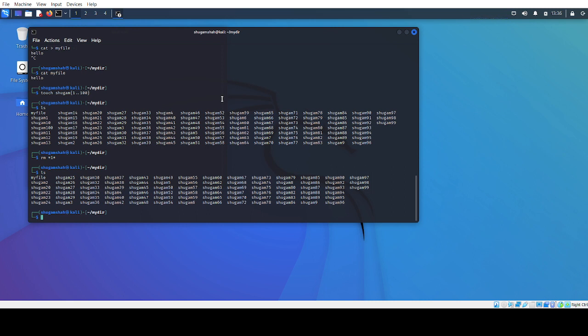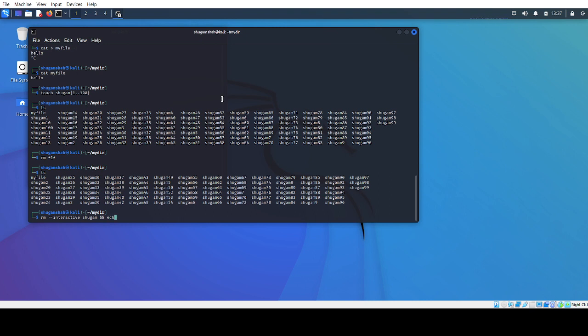Now we'll be doing question number 6.5, rm. To do this, we'll be using the command rm with the interactive option and the file name shugam, and then double ampersand, and we'll be printing with echo.